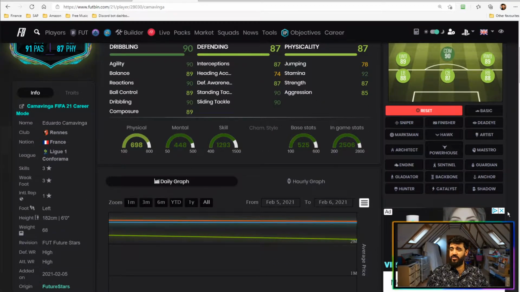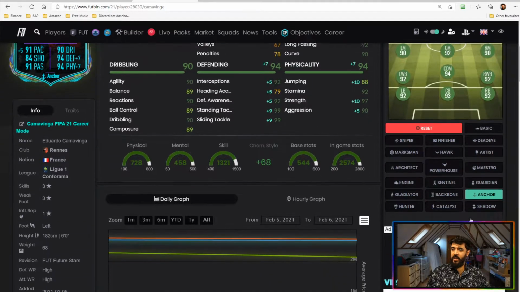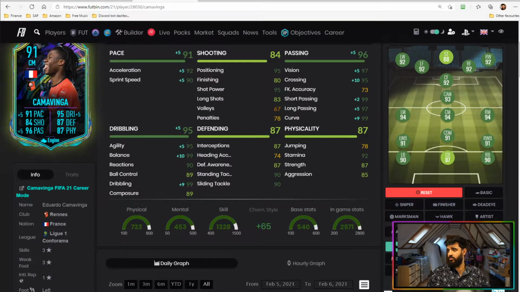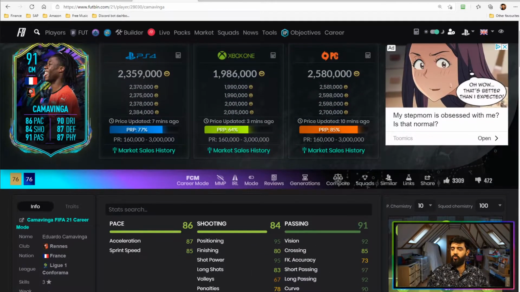The recommended chemistry style I would go with, I still think it really depends on where you plan to play him. If you want to play him CDM, I think the Anchor may be the best one to give him that boost to defense, physicality, and pace. However, I would not say that it's stupid to put an Engine or anything else on him. You know, guys, there's a number of ways that you can boost this card to really make him fantastic at a lot of good things. I do think that this card is very good, just not worth the price.